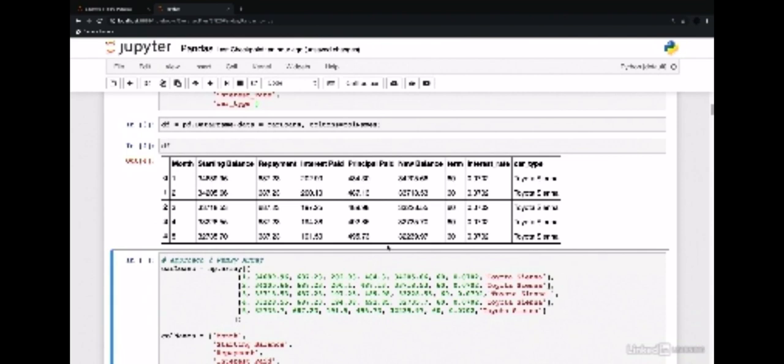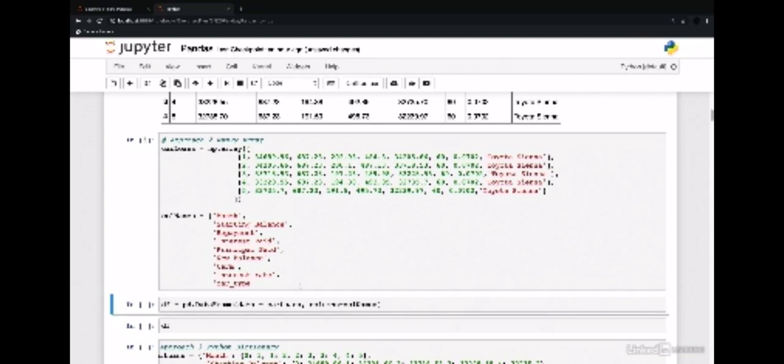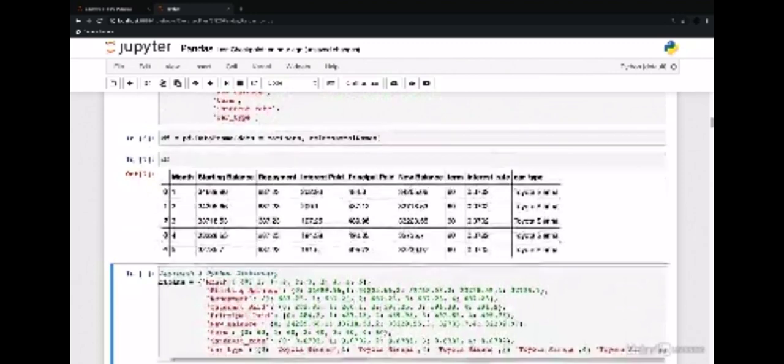We could have also structured our data in the form of a NumPy array. And this looks very similar to a nested list, except a NumPy array is more efficient than a Python list. And similarly, we have the same column names as before. So now that we have the data in a format that we like, we're going to press Shift-Enter. And just as before, we're going to have our car loans variable assigned to the data parameter and our column names variable assigned to our columns parameter. We're then going to press Shift-Enter to initialize our data frame. And as before, we have our data in a nice, clean format.